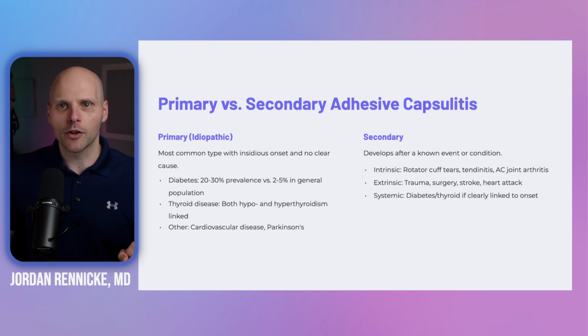But this is the big thing. We see strong links with other health conditions. Things like diabetes is a big one. I would say the vast majority of the patients that I see who have frozen shoulder happen to have diabetes. That's kind of what it goes to. Your risk of getting adhesive capsulitis goes way up. We're talking almost like 20-30% of diabetics may experience this at some point compared to just a few percent in the general population. So a big thing.